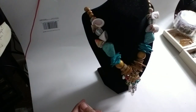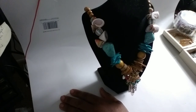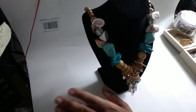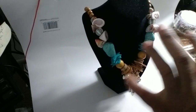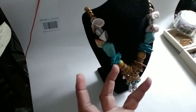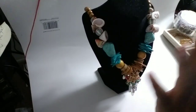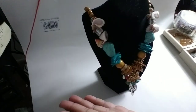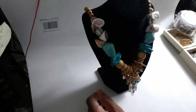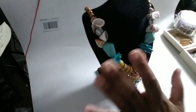And Miss Hugs and Smiles was asking me if I plan to work with those lamp work beads again. I think I will because I like the way the beads came out and how they match well with the other beads that I married them to. So I probably will use some of the lamp beads here and there. Not a whole lot, but enough to know that I'm using them, and I won't use more than two or three on any piece that I create.